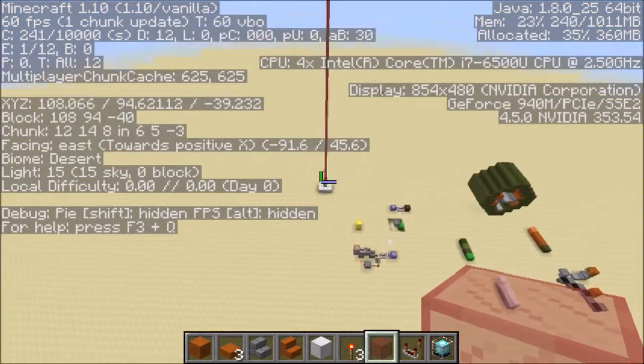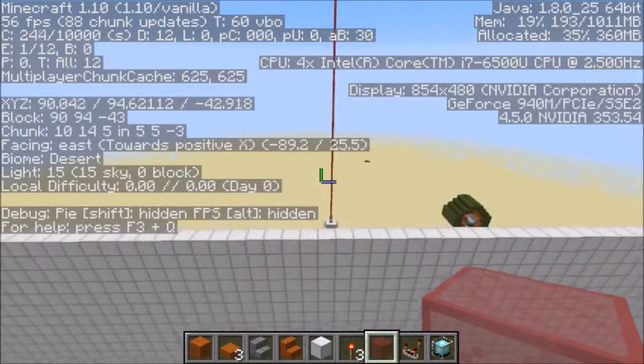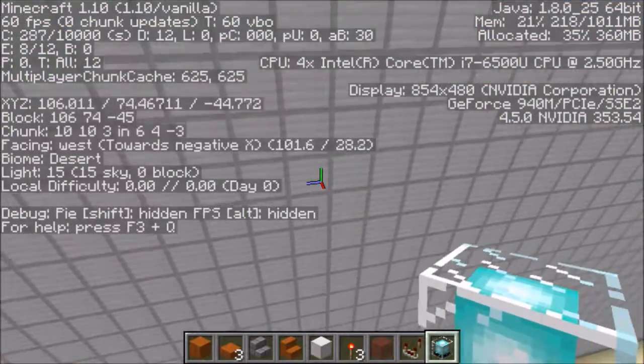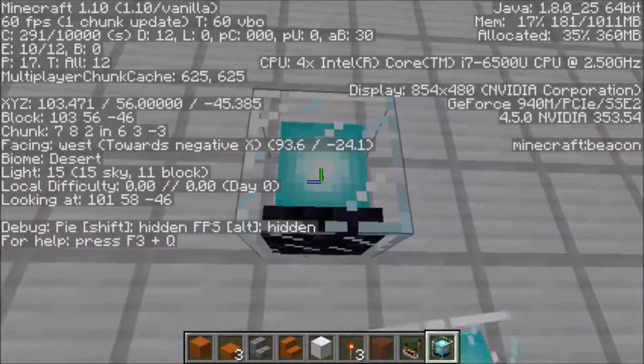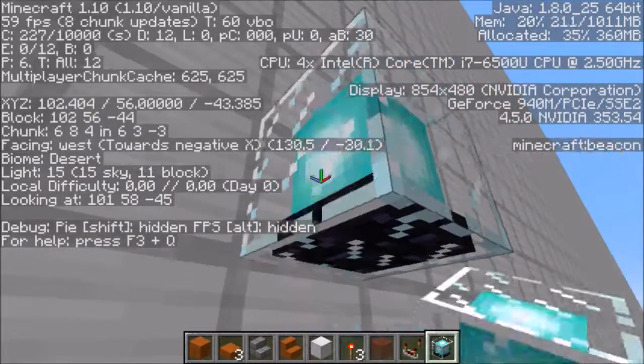And who knows, maybe, I mean, I can't place the beacon sideways. As far as I know, I can't do that. Let's take a look. Well, no, you can't. You can't place it sideways.